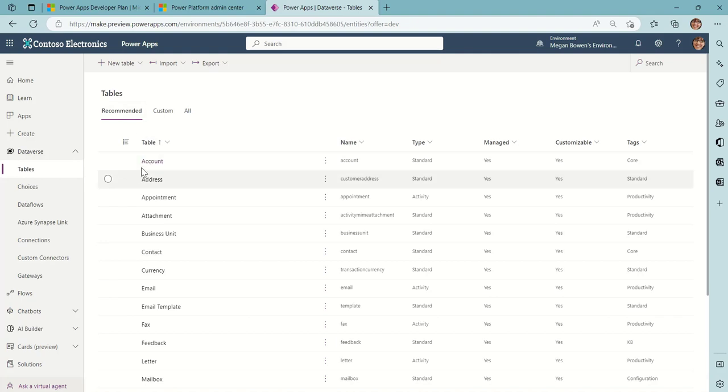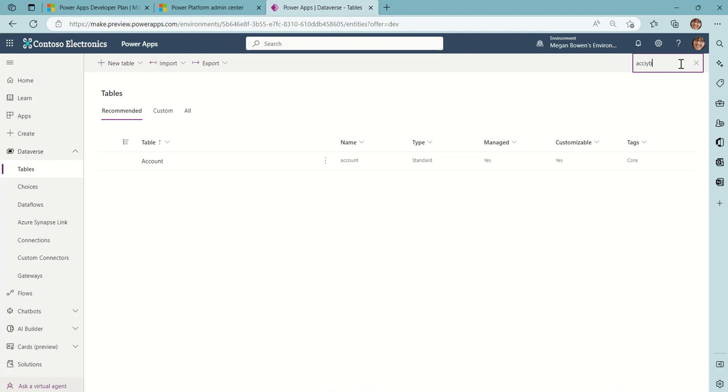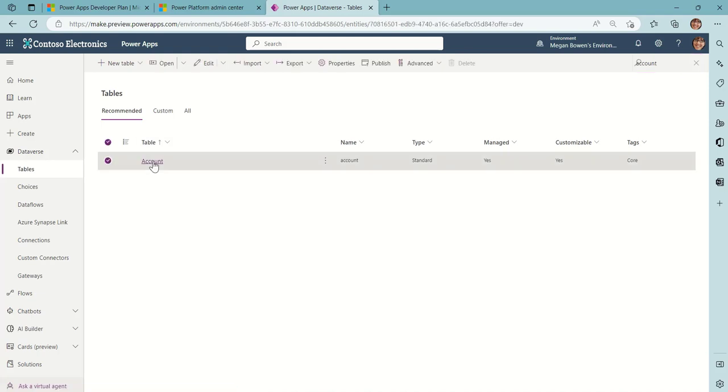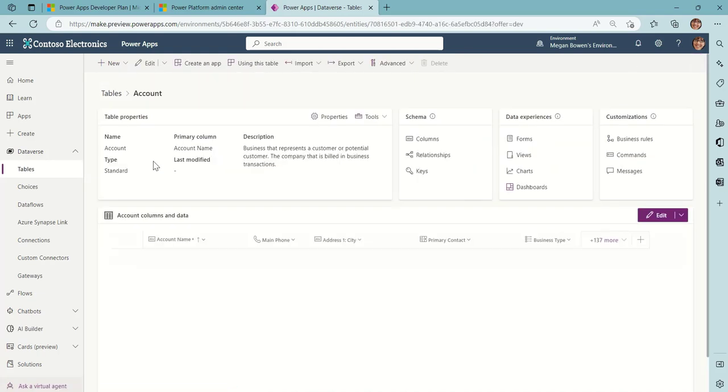And I'll give you one example of that. So let's go back. You can notice that I have a couple of interfaces for tables. The first one shows me all my tables, and I can decide whether I want to see my custom tables only or everything that's in here, which is a lot. Or I can search for a table if I don't want to browse that long list, and it will show me the table I've searched for. Once I open the table, I'm in the table hub.